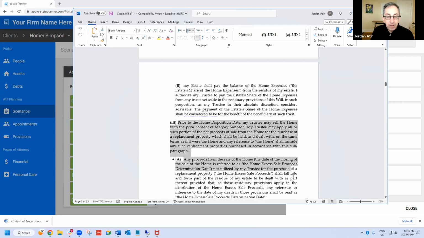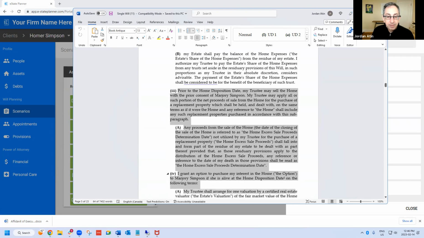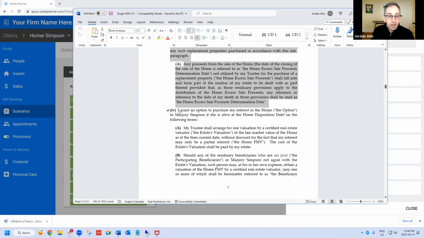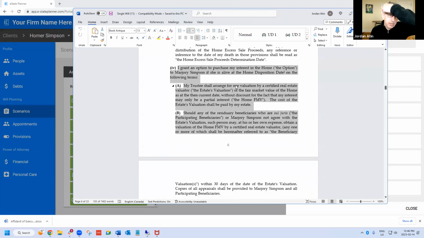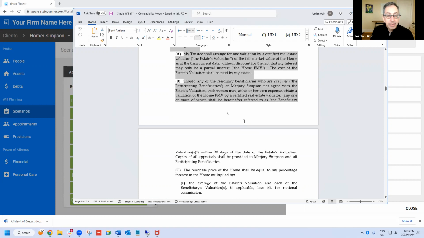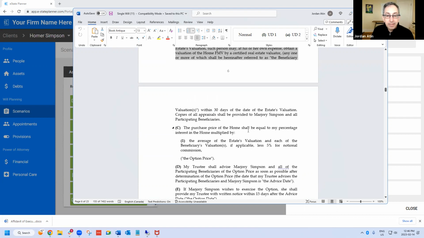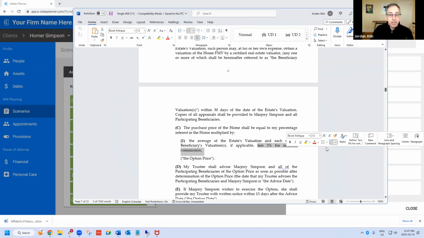This is the section about buying a replacement property, right? And this is the option to purchase. So with all of the different, the trustees get a valuation. If any of the beneficiaries decide they don't agree with it, they can get their own. And then you're going to average those and less the commission. So all of these are dynamically created.